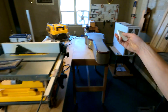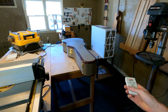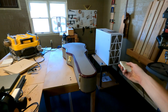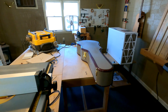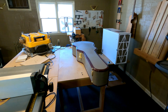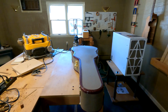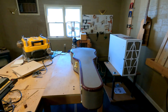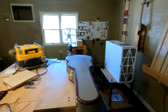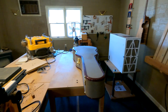Now this, I have a remote right here. This is much quieter than the other one. And this is the low speed. And that's its highest speed, and it's pretty damn quiet. Anyway, air filtration is just the first step for me here for putting in my new dust collection system, which will be happening later this year. I already did a separate video about my situation with the dust here, so I won't get into that.